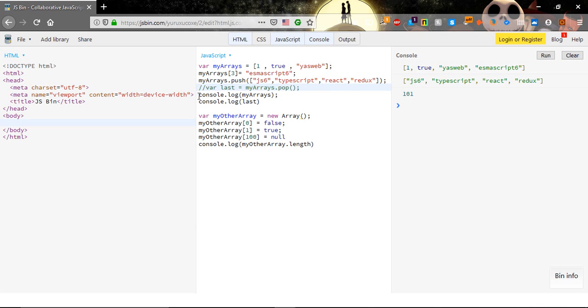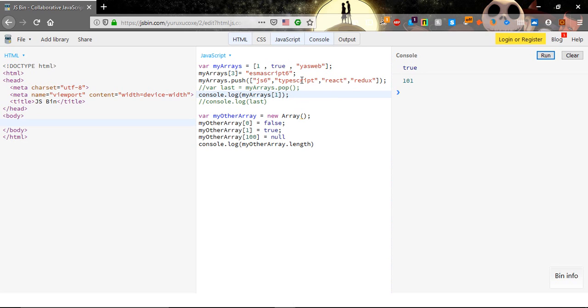So I will make it a comment for the moment. So now let's see the array. So it's an array inside another array. And if we want to see just one element in the array, we need to know its index. For example, index of 1 is true, so we will see here true.